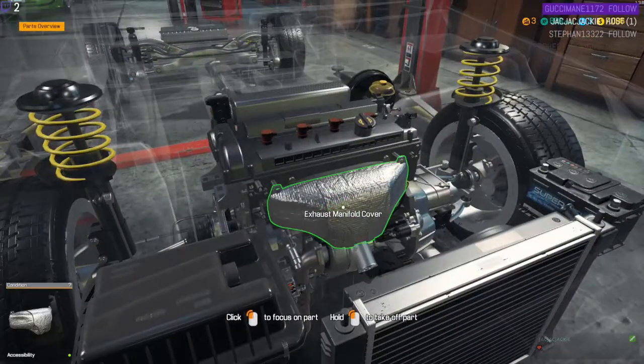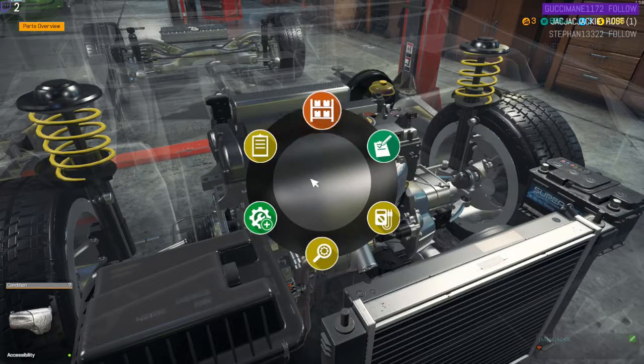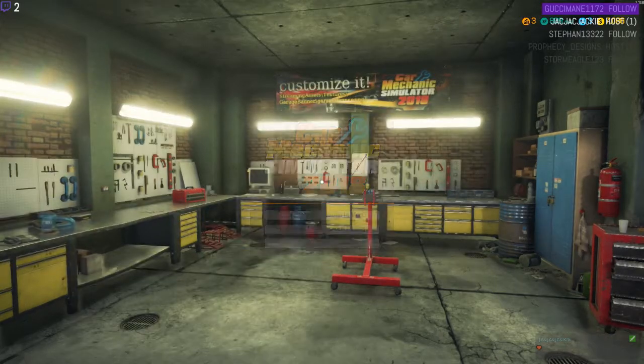Let's dig in, I suppose. Another zombie has joined the horde. I can examine tools. I have none. Can I buy those? I wonder if that's a thing I can buy. Let's see. Toolbox? Hello. Nope.